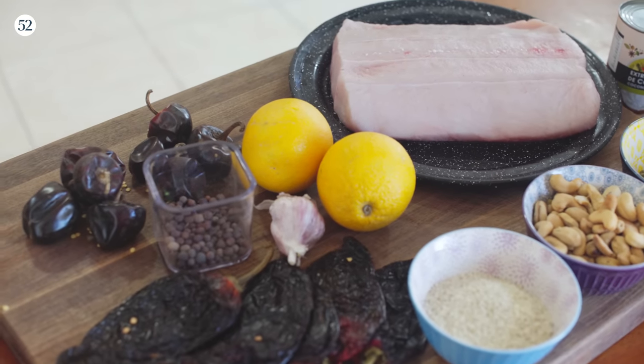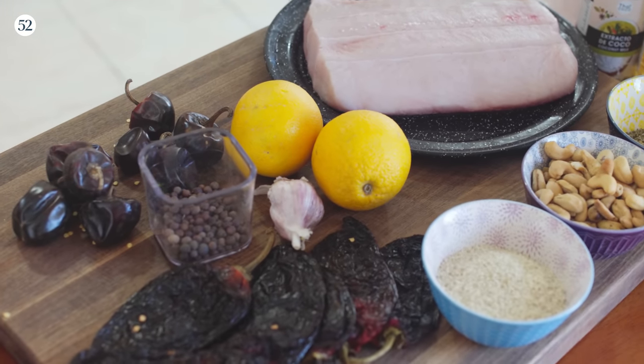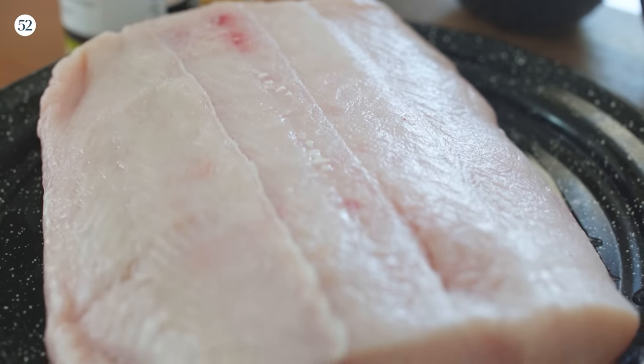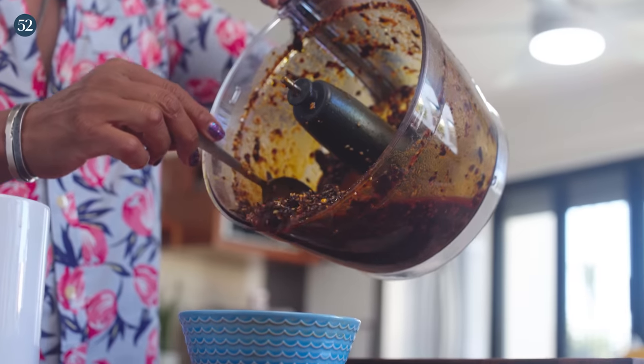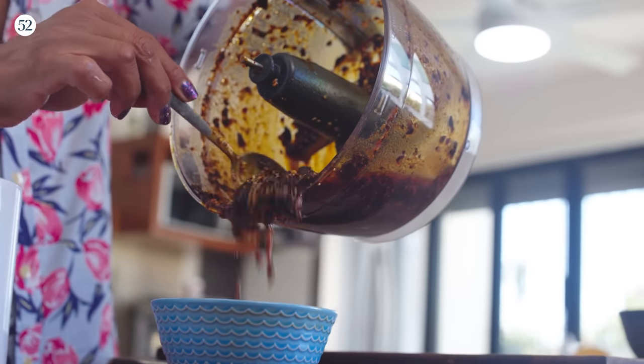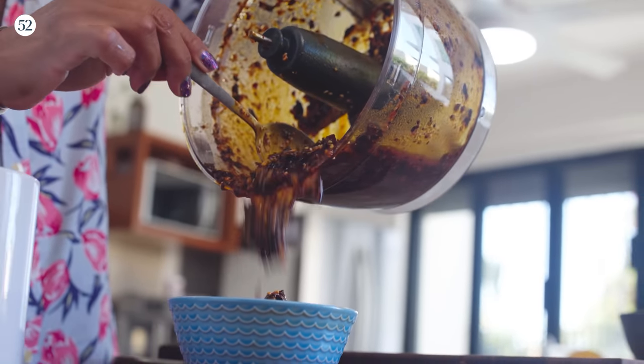It's really easy. You basically mix a bunch of really delicious spices with some citrus and coconut milk. Put this beautiful hunk of fish in the oven for about 20 to 30 minutes until it's just flaking and falling apart. While it's cooking, we're going to make a salsa macha. It is an oil-based salsa. It's really incredibly delicious, and I'm going to actually add some anchovies for an additional layer of fishy flavor. You are going to love it.